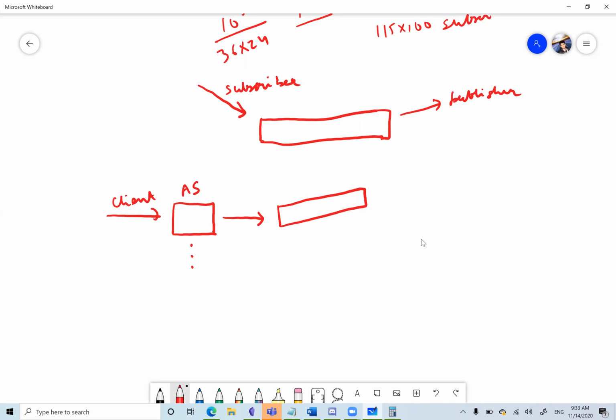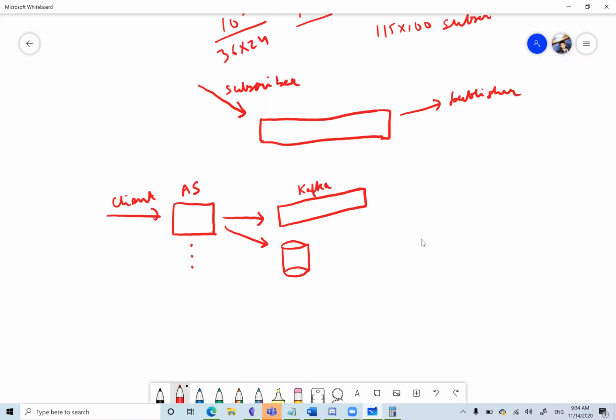So what the application server can do is put this message in the queue, which will be handled by a Kafka-like service used for notification. And then asynchronously, it can also put this message in a storage system, like a DB, where this message will be persisted for audit purposes and all those things.